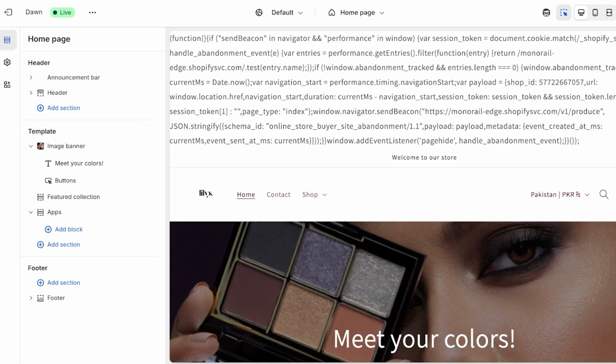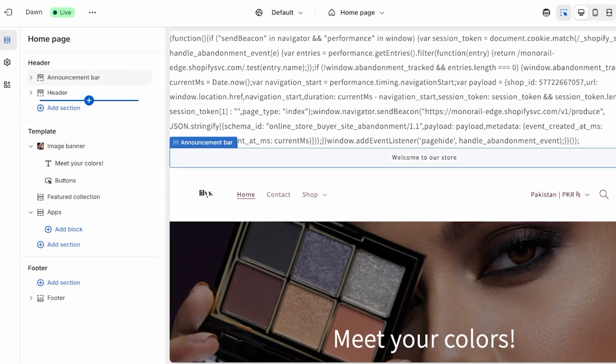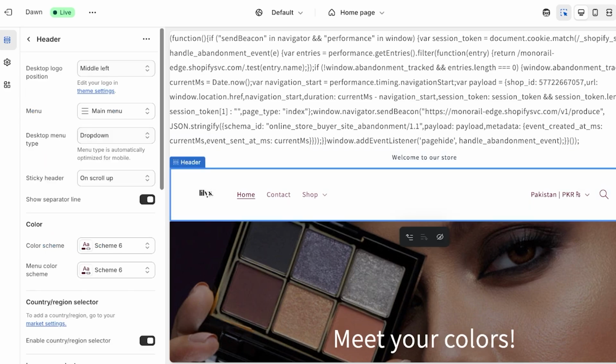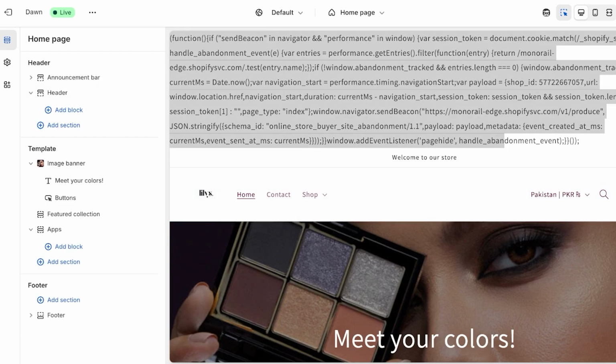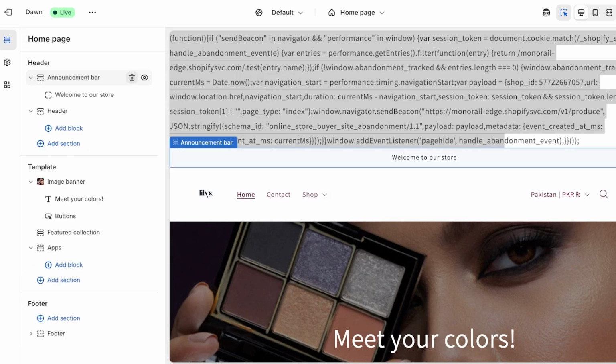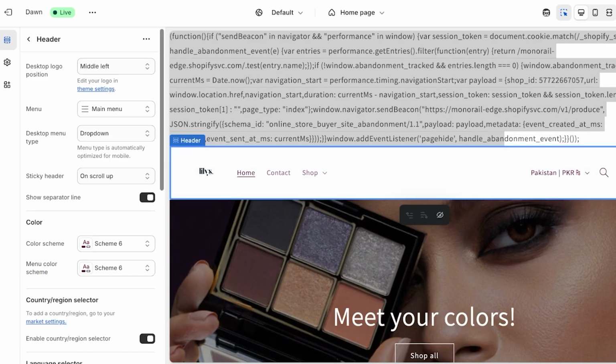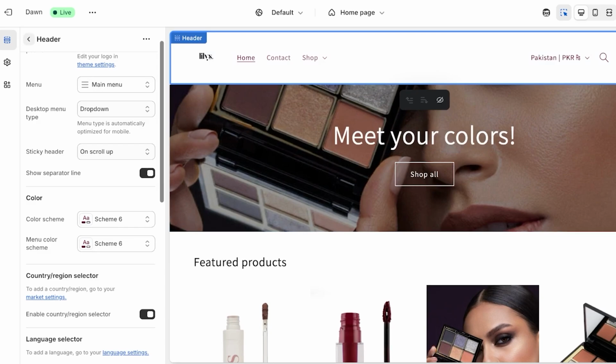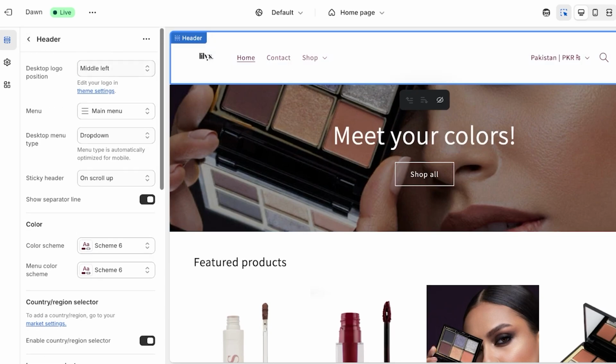Once you do that, you will see your header, and then if you click on your header, you can see your desktop. I'm going to delete this logo section, or this navigation function. We are going to delete like so. And over here, you guys can see that if I click on the header and go into our header settings, we have the main menu. Then we have the options.